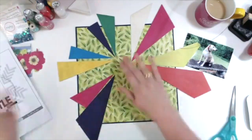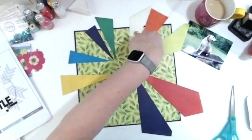I don't know if you can hear my dog. He is right next to me. My dog loves my scrapbook room.